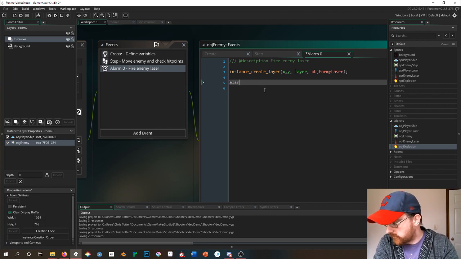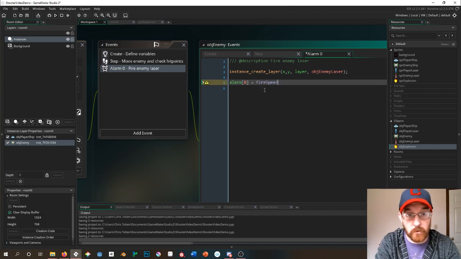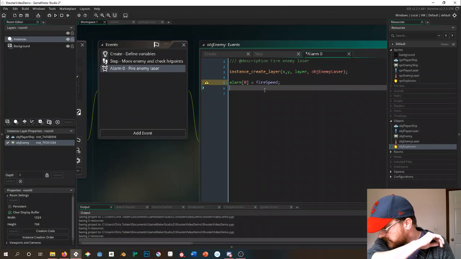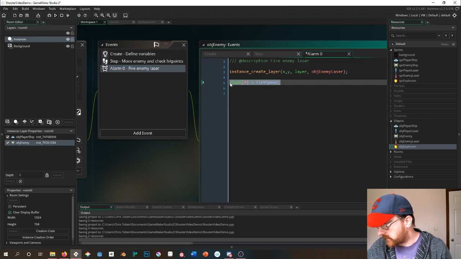So alarm 0 equals fire speed. There we go. Cool. And then what this does is that it basically is telling the alarm, once you've created the laser, set the alarm to fire speed.